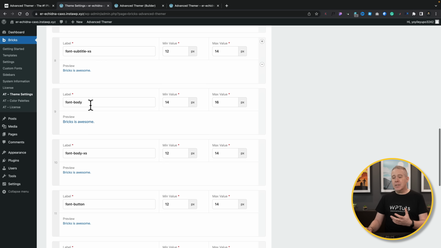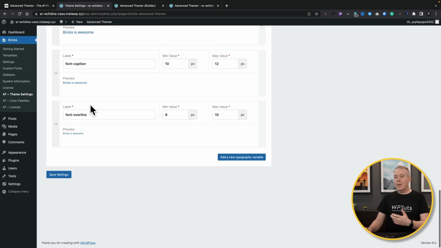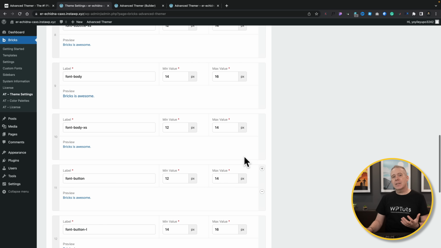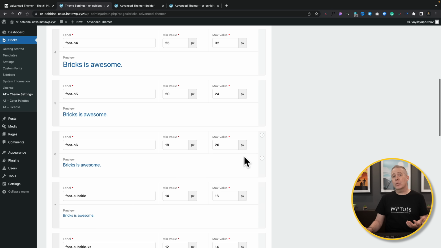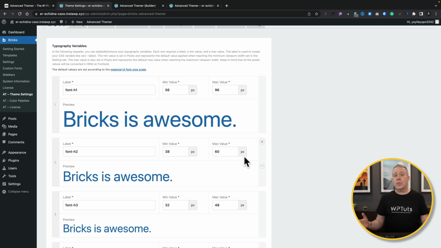The nice thing with this is because this is using ACF or Advanced Custom Fields to build this whole interface, we can very easily just keep on adding and creating our own custom typographic variables or color variables or anything we want inside here. It's all available to us to continue to expand this beyond what we have as a starting point. And I think that's what we need to understand with Advanced Thema over maybe some of the other tools that are out there. This is more a system for being able to totally start from scratch should you want to, or you can use what it has, which is the basic starting points based upon things like Material UI and so on. So best practices for creating these design systems for your website.